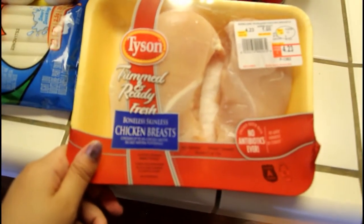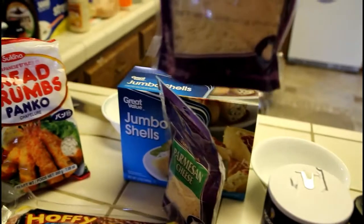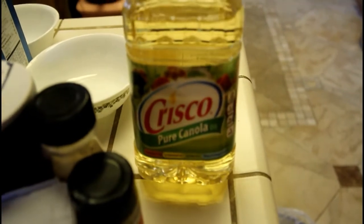As well as chicken breasts from Tyson. And spices like salt and pepper, mozzarella and parmesan, and last but not least, Crisco canola oil.